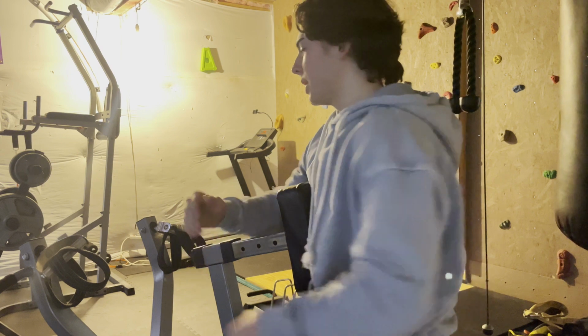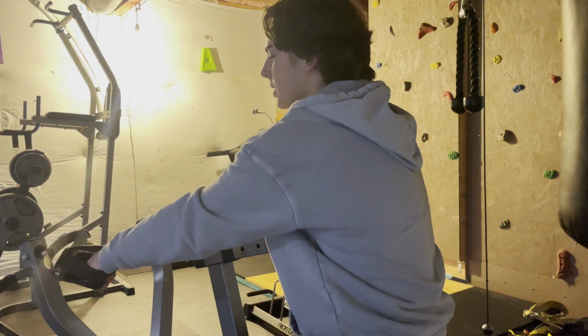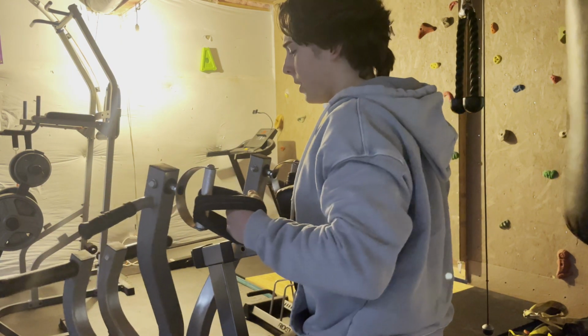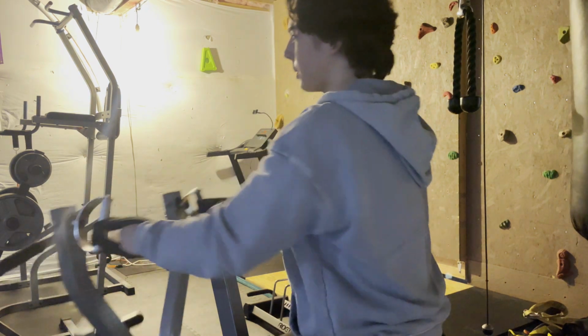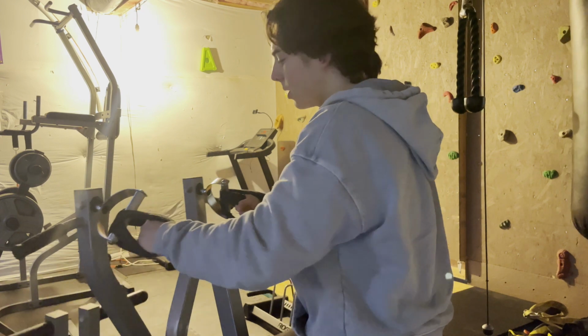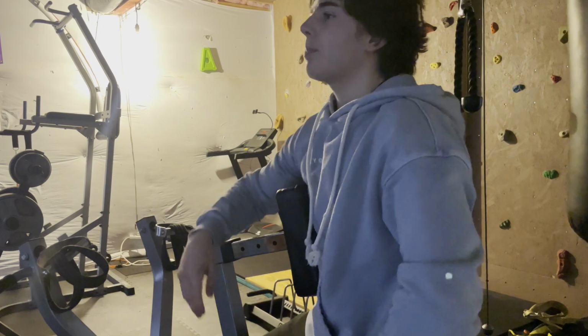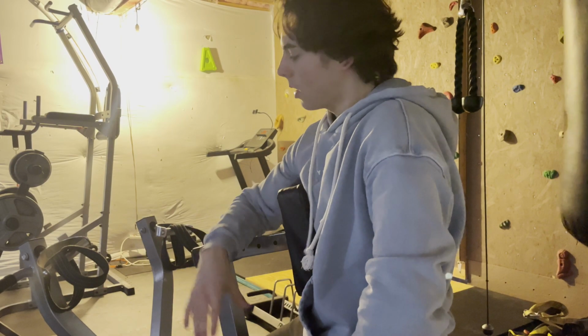Rather, what you should be doing is having the weight slow and controlled. And what I mean when I say a tempo is maybe pull up as fast as you can, and then on the way down, slowly release it and have a set amount of time. For example, I pull up in 1 second, and then 1, 2, 3, 4, 5. A typical tempo that I'll do is about 3 seconds. So try to aim for somewhere around that range.